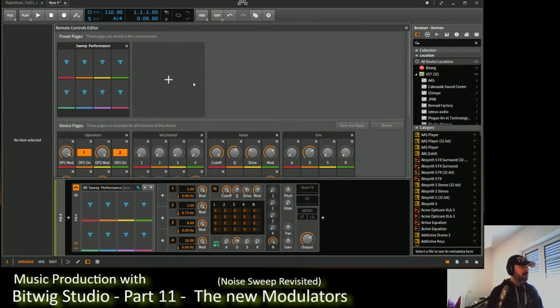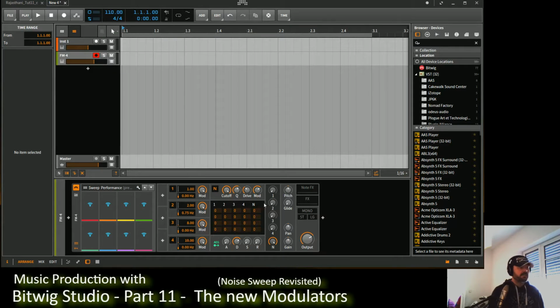Now, if I close this, then you see we have a new device page here, and these slots can be assigned to all kinds of buttons and knobs, and to the macros that we can insert here. This is being done by clicking on this Wi-Fi-like icon, and then on any other button, like so. And now, if you tweak this knob, it's tweaking its twin brother at the same time, because this is only a representation of this knob.